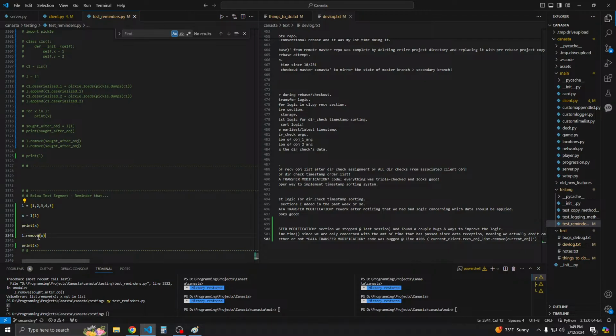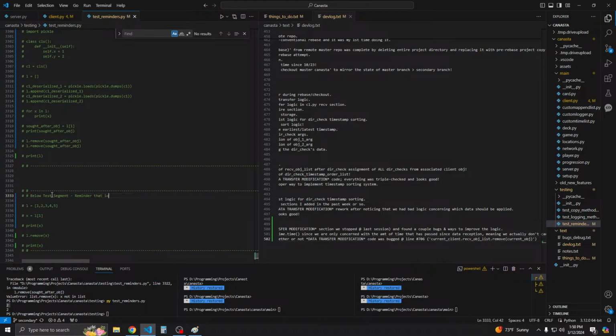Even after we have removed x from L, since x was originally assigned to the object at L at index 1, which was 2, it stays 2. If it were dynamic, then x after we removed x from L would now equal 3, but that's not how it works, and that's what we would expect, that's what we want. So it's good that this equals 2.